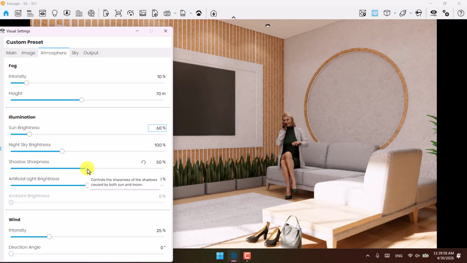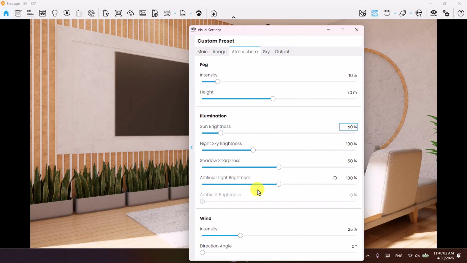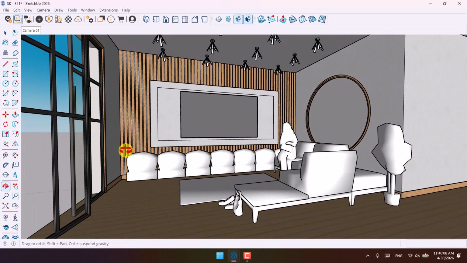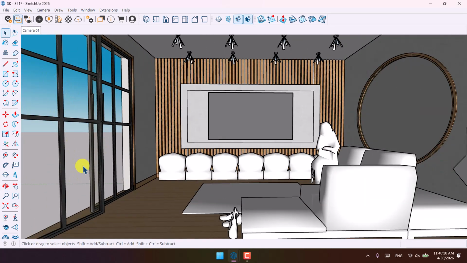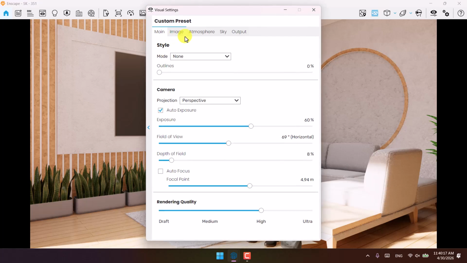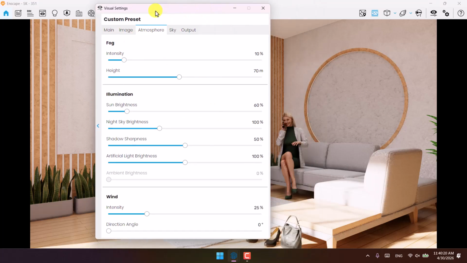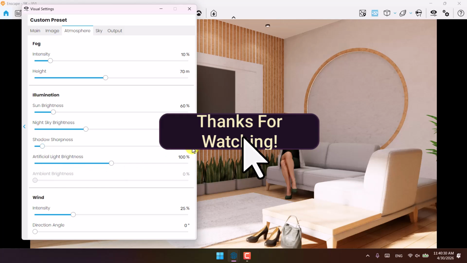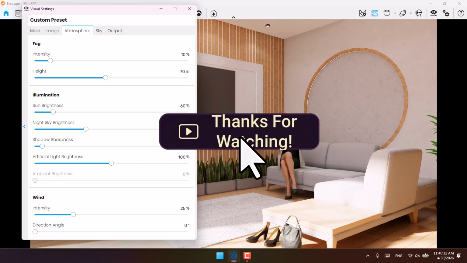Shadow sharpness, it depends on you, because we have a sunlight in here from the left side, and also if I want to show you on the 3D model in here, you can see there's a door, and also we have a shadow tracing from these frames and glass. So if I want to increase the shadow sharpness, look at these places in here. If I increase the shadow sharpness, you can see we will have very sharp shadows for the interior. But for now, I prefer to use some soft shadows for my project.